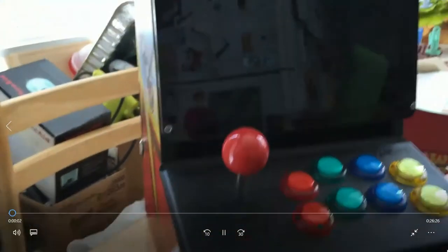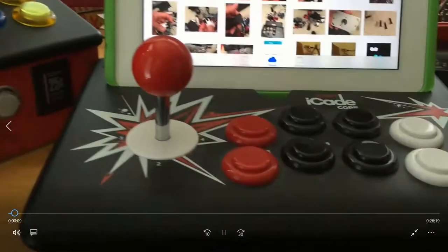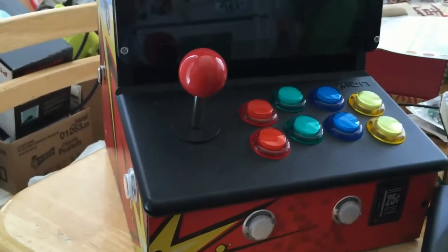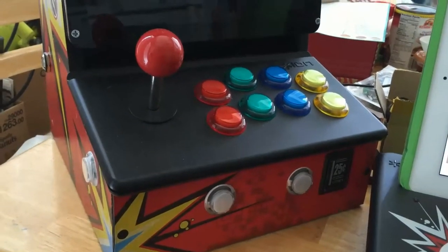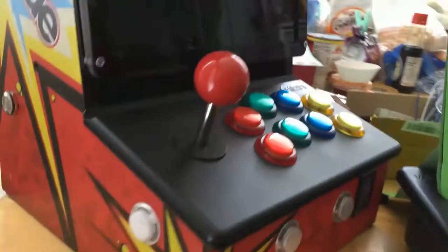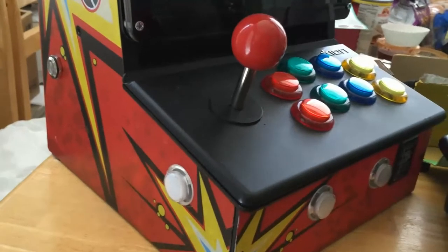Hello, my name is Johnny Lu. I'm going to go over this arcade that I have and show you what it looked like before it got modified, along with some tips to help you get started. I will have links to all the stuff I purchased, where I purchased it, and the price, so you can go ahead and get the equipment and tools if you want to build one just like mine.